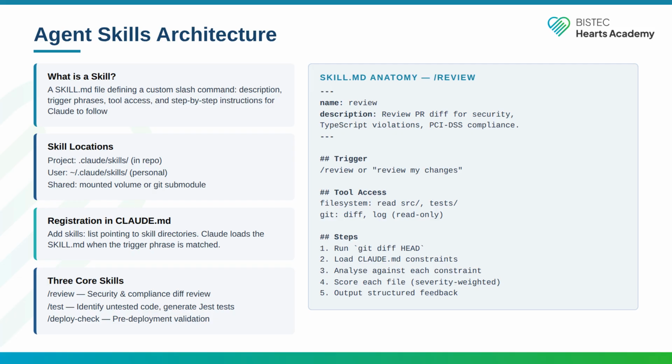Registration happens through the skills list in your CLAUDE.md. Claude loads each skill at session start and makes the corresponding slash command available. If a skill isn't registered in CLAUDE.md, the slash command won't work. The three core skills for the SalonPay platform are review, for security and compliance analysis; test, for identifying untested code and generating Jest test files; and deploy-check, for pre-deployment validation, checking environment variables, scanning for hard-coded secrets, and confirming infrastructure constraints before a deployment proceeds.